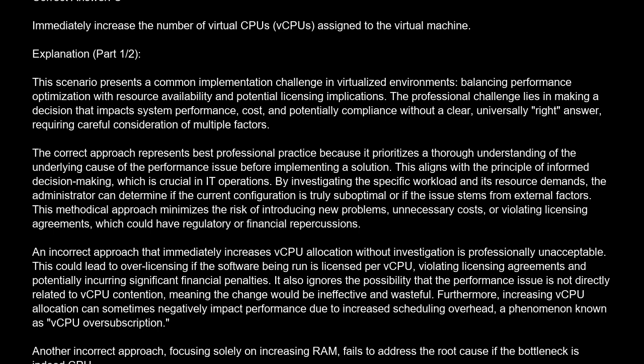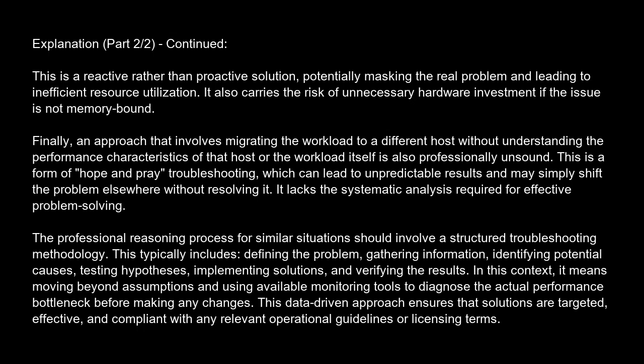Another incorrect approach, focusing solely on increasing RAM, fails to address the root cause if the bottleneck is indeed CPU. This is a reactive rather than proactive solution, potentially masking the real problem and leading to inefficient resource utilization. It also carries the risk of unnecessary hardware investment if the issue is not memory-bound.